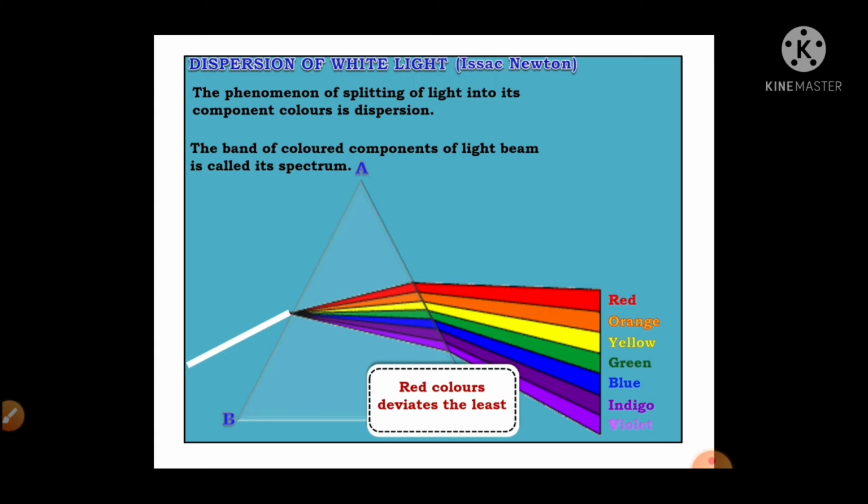Red color deviates the least. Now you can see the red color, which is at the top, deviates the least, means it does not turn, it generally travels in a straight line. क्यों? Because इसकी refractive index, that is bending capacity of light, is less, तो सबसे कम bend होता है red light. And violet color deviates the most, the violet color which is there at the bottom, you can see it deviates the most. So सबसे बेंडिंग कैपेसिटी या सबसे रिफ्रैक्टिव इंडेक्स सबसे ज़्यादा किसका होगा? वायलेट का होगा, because the bending capacity is more. और सबसे कम रिफ्रैक्टिव इंडेक्स किसका होगा? रेड कलर, because the bending capacity is less.